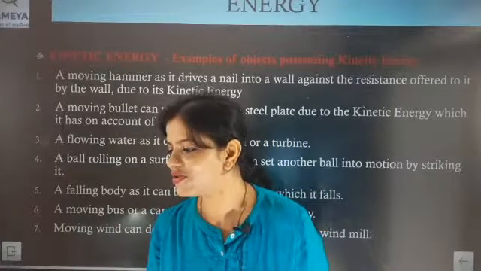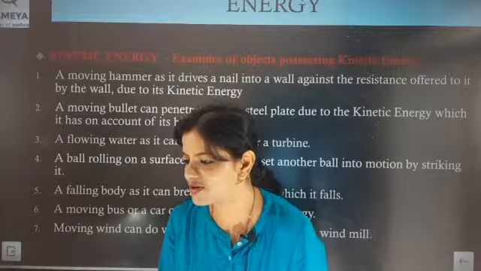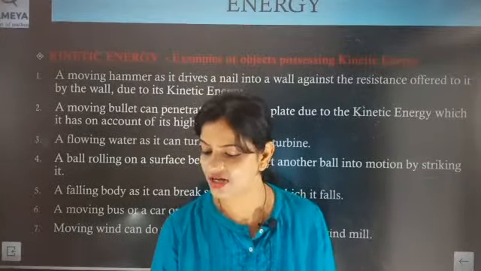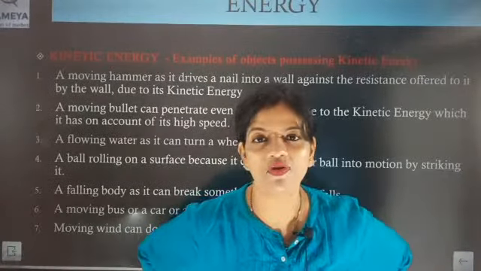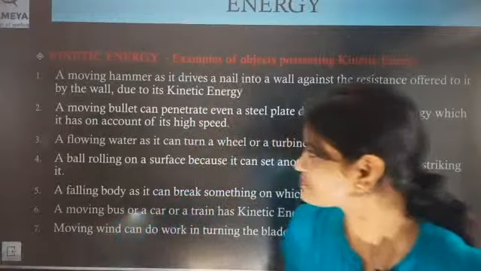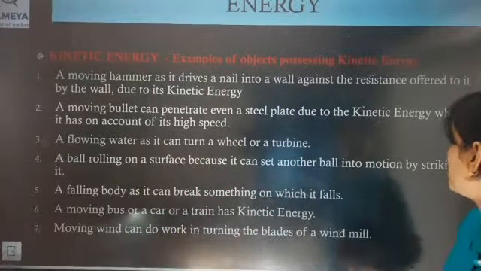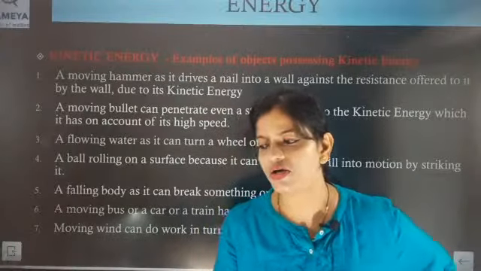We run faster in our life for the first time when a dog is chasing us. 100%, when a dog is chasing you, you will feel like you can win any type of Olympic game, specifically connected to running. A ball rolling on a surface can set another ball into motion by striking it. So 100% yes, running is one example.